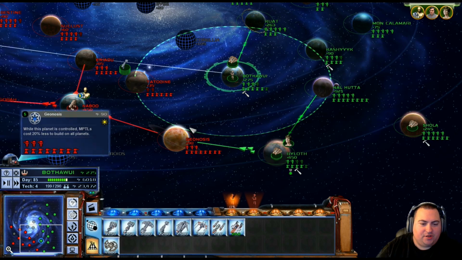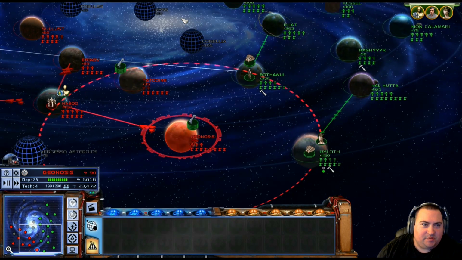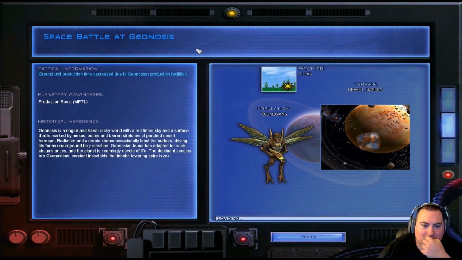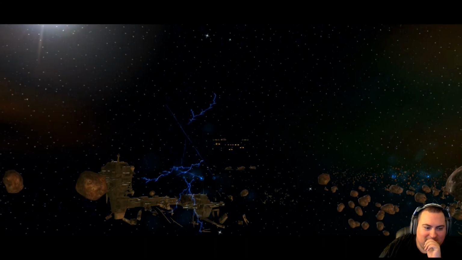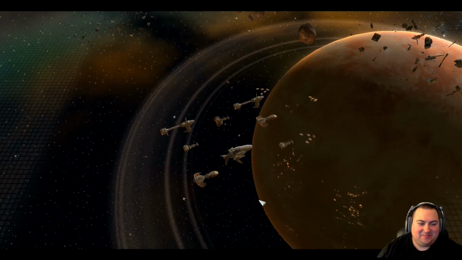I might as well just keep pushing with our space forces. Geonosis has some defenses, right? Yeah, alright, let's play this out. I mean, there's no way we lose. Right? Now that I said that.